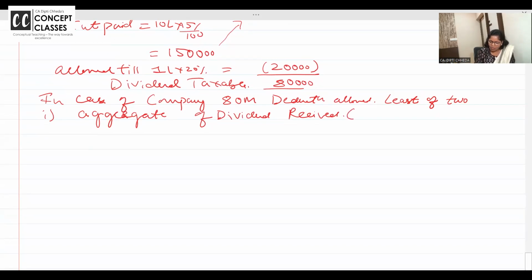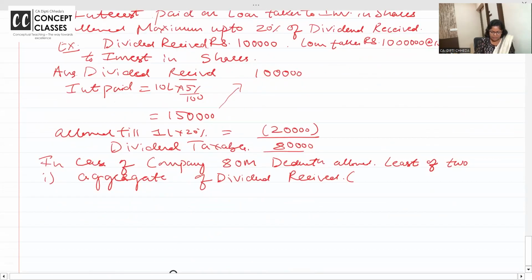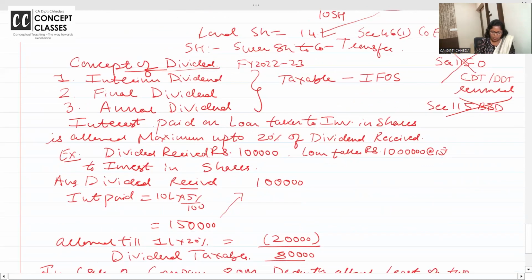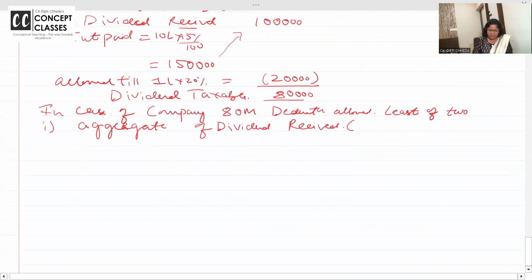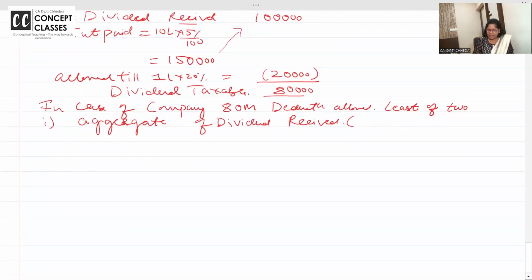All dividend. One minute. Sorry. Here I really want all of you to go up and add deemed dividend. That is what we have to study, and we forgot to write its name. Deemed dividend is taxable. All kinds of dividend are taxable: interim dividend, final dividend. Ma'am, what is deemed dividend? I will teach you after some time. First, you understand this concept. Whatever aggregate of dividend received, all dividends.